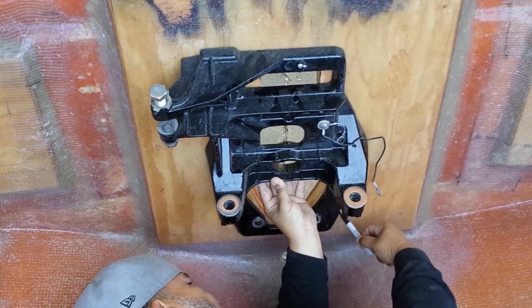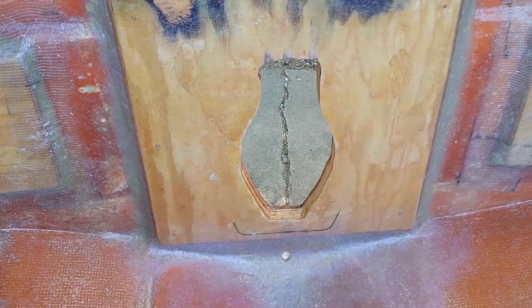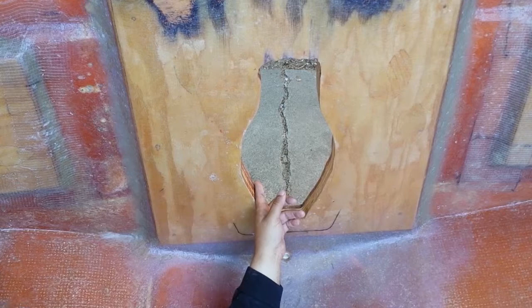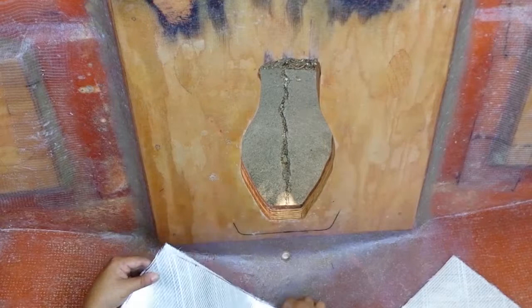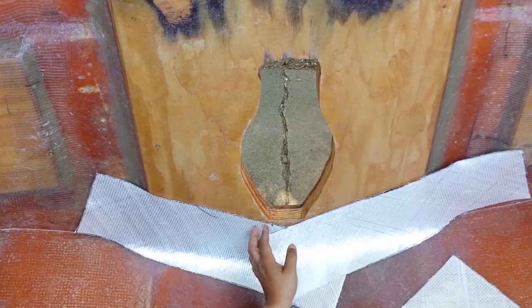Okay, sorry about that guys, my transom plate is a little bit off. I'll show you that in a minute though. But right now, the point I'm trying to make is that once your transom plate is on, you have to be within a certain thickness right here. If it's a certain thickness here, it has to be the same thickness here, here, here, all the way around the transom. So if you were to start laying out your tabbing and you did it like this, then you would be encroaching on that thickness, and this portion would be thicker than up here, and you can't have that. It all has to be the same.